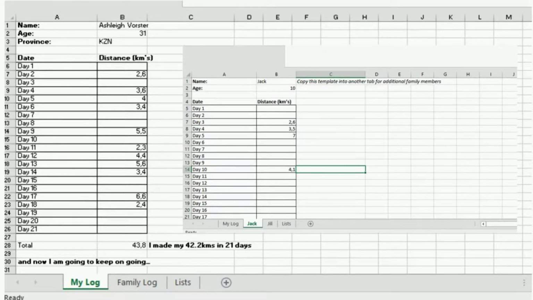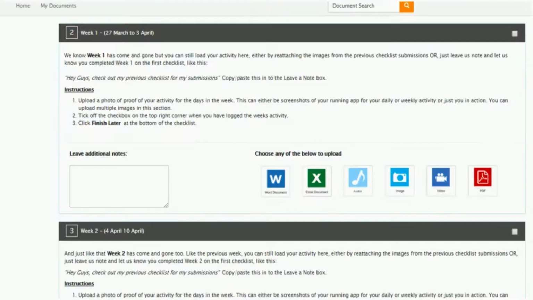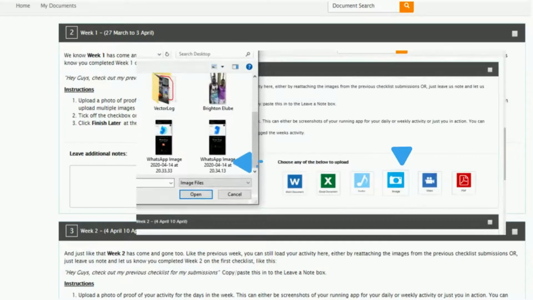Also, if you have already completed your checklist and it is not in this exact format, don't stress too much. It just needs to make enough sense for us to work through. In the next sections, we have broken it down into the total 4+ weeks. The idea here is that you can log your proof of activity for the week by adding multiple screenshots or images for that week's activity. You can do that by clicking on the image icon and selecting the image from your PC or gallery.